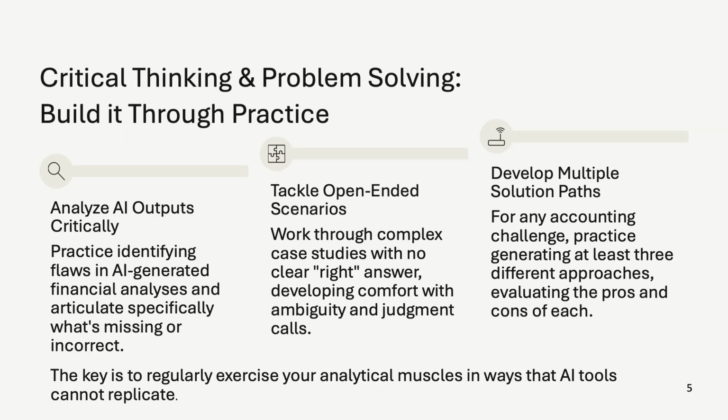In your coursework, compare AI-generated answers to class material and identify any gaps. At work, validate data or recommendations before presenting them. In both settings, seek alternate solutions and weigh their pros and cons. Make "Why is this the best choice?" and "Does this make sense?" 2 questions that you regularly ask yourself.